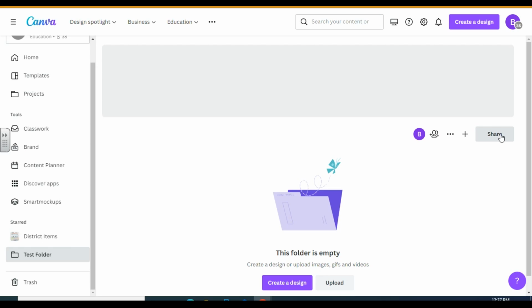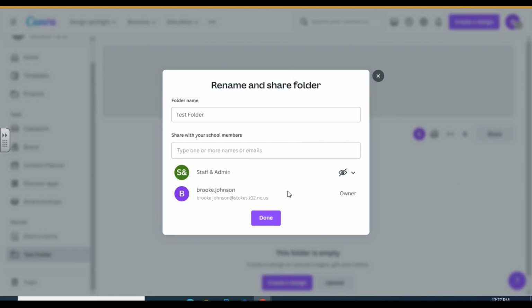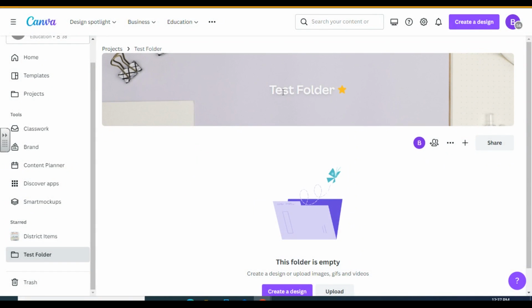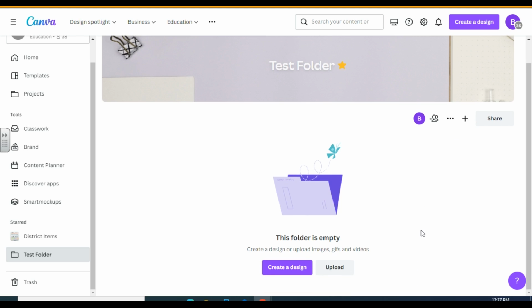While that's loading, this share button over here does the same thing that we just talked about. It's just going to show you who can see what's in that folder and also see what they can do. This is similar to what we already see in Google of what they can do with it, as in view, edit, or share. And then here we can see that that banner is there. It just gives you a great little design option to spice up your folder. So these are your folders for your designs.